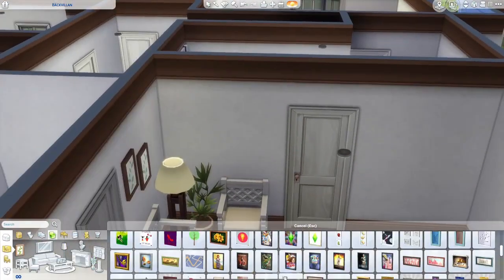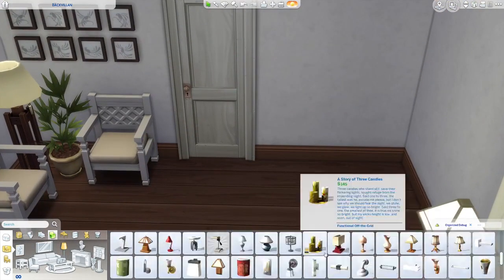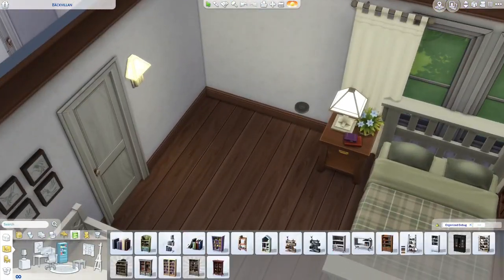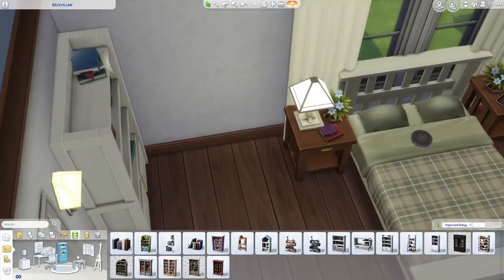But then we're moving upstairs and we start with the parents' bedroom. It's very big and I didn't really know what to do with it, but I kind of like the end result, I guess. I am so out of ideas for parents' bedrooms.